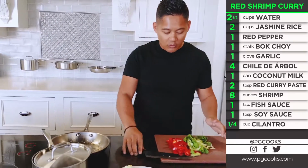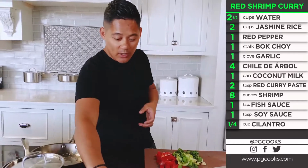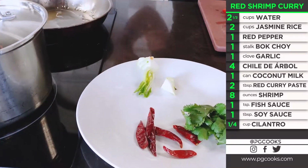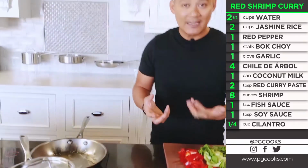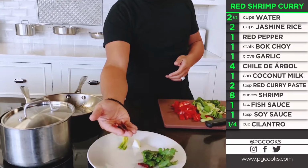Once it barely smokes, I'm going to throw all my vegetables in there, but I like mine kind of spicy. So what I'm going to use here is some red chilies. These are chili arbol. You can find them at most grocery stores, usually in the Latin section, the Mexican aisle, where they have all the dried chilies. In Asian grocery stores, they also have them as well.